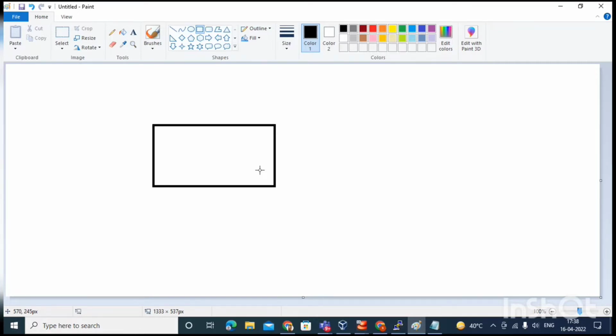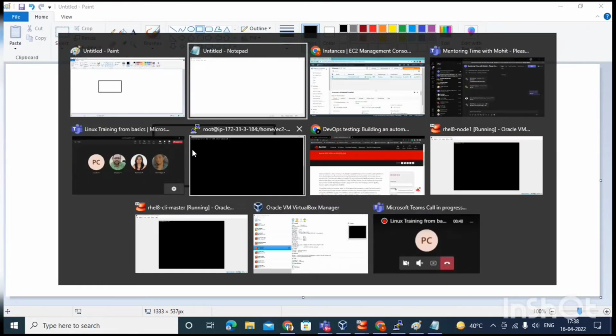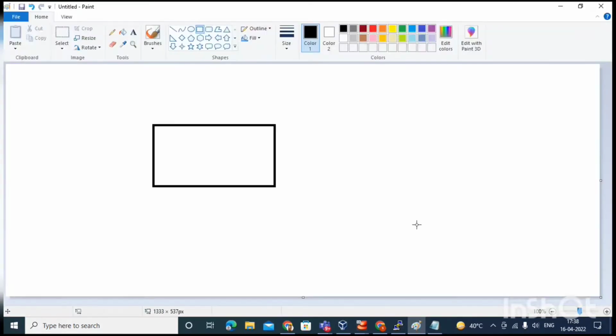Let's say I'm running multiple programs here; you can see a lot of programs running behind the scenes. How does Windows manage all of them? As outsiders, we don't know the answers to these questions. Only the Microsoft people who created Windows know. They have written the code for it, and they know how all of these things work.